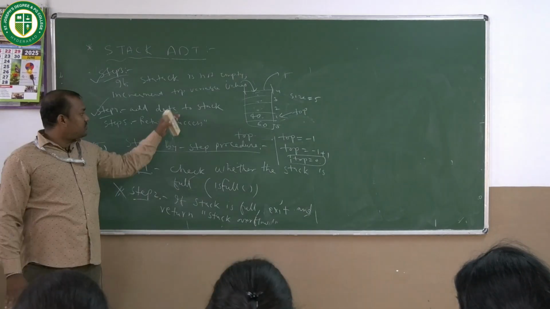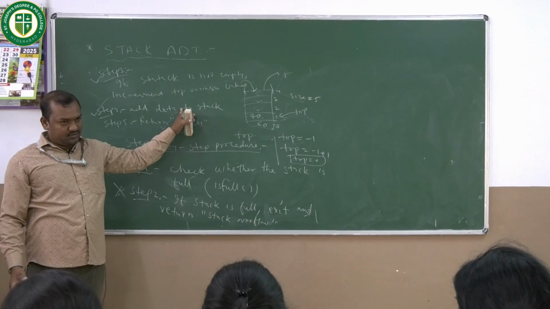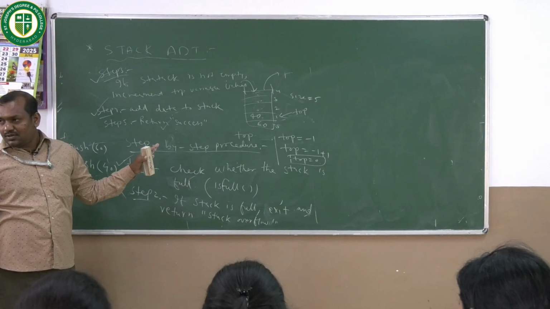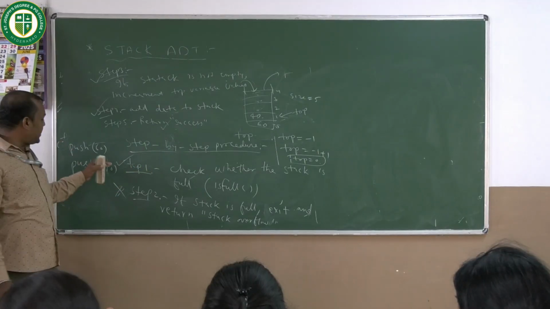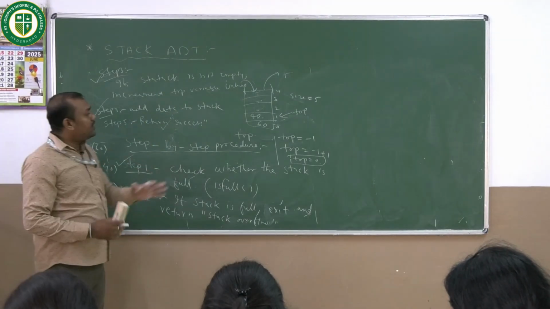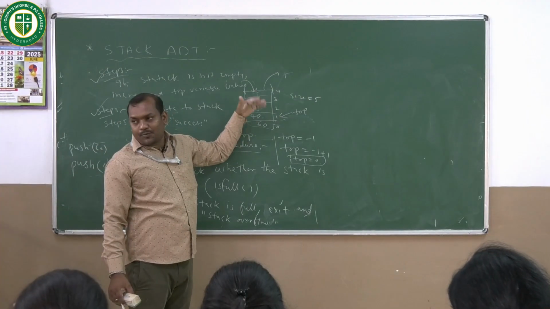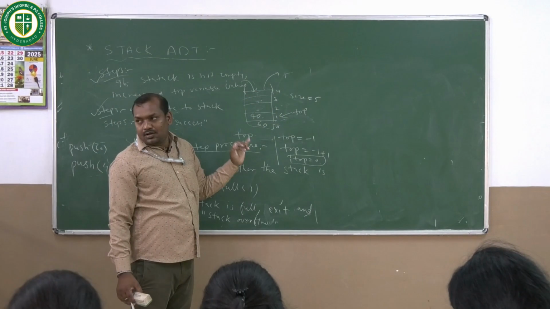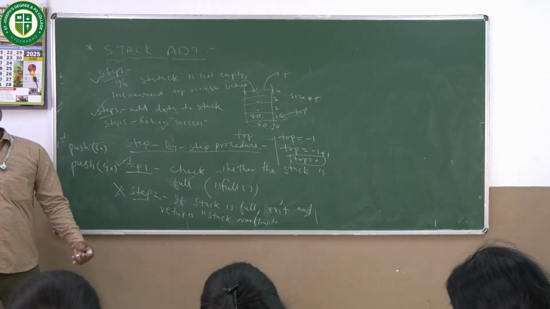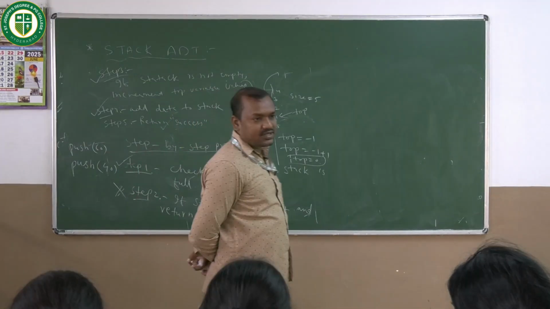When we see this logic in Python code, you will understand it more clearly. So you understood the logic of insertion, how the push operation performs. Like this we can insert all the data to the stack one by one, until it reaches the size, and the top variable will be incremented. Next we will discuss the second function, the pop function. Any doubt in the push function?